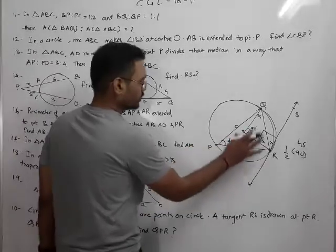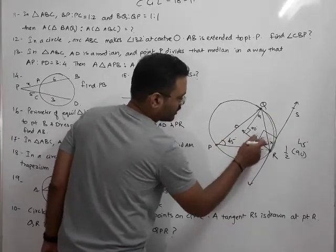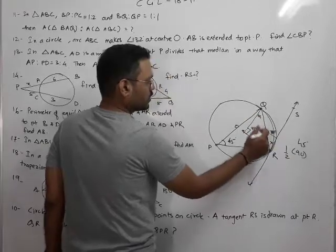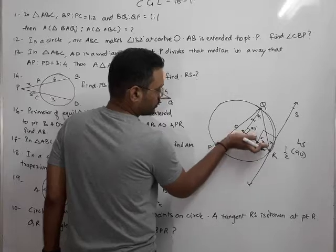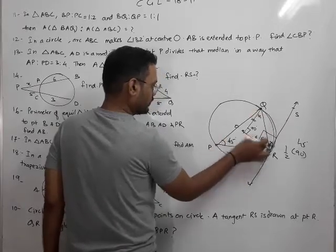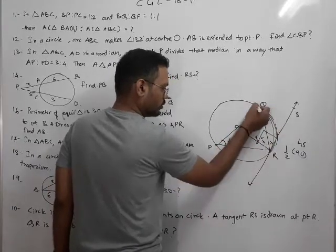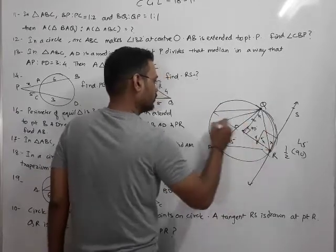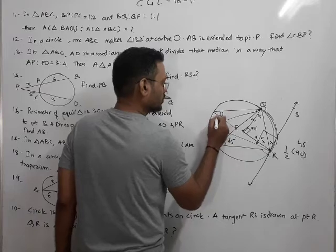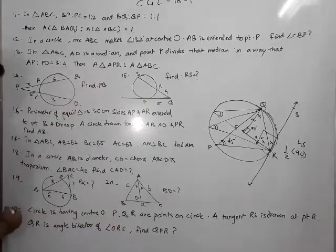You have to plot it properly. This is an angle bisector. Since this is a radius, this is tangent, so this is 90. This is 90, so this is divided into 45, 45. This is radius, so this angle will also become 45. When this is 45, 45, this becomes 90. If this is the central angle, 90, this arc QR is also 90. So any angle made in this arc will measure the same, which is going to be half of that arc 90, which is 45. Okay. All right. Next one.